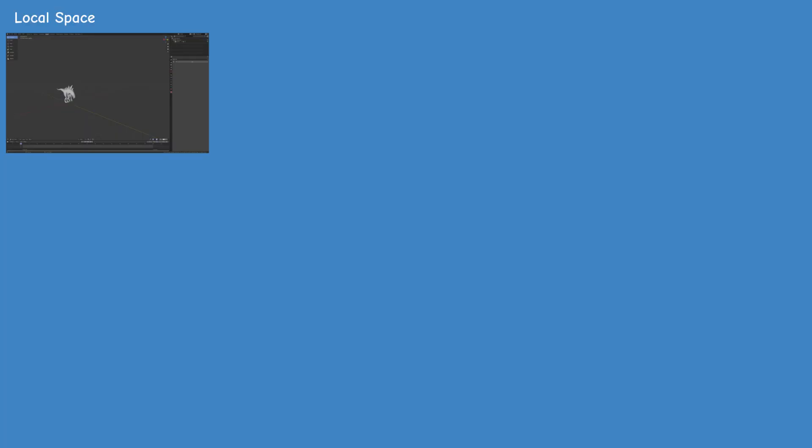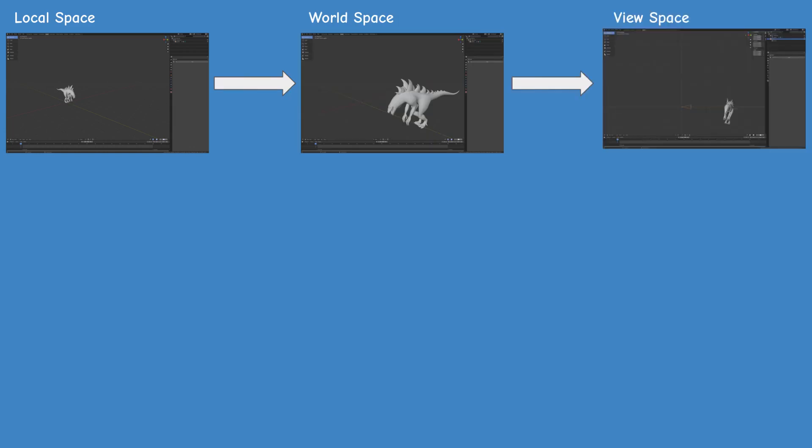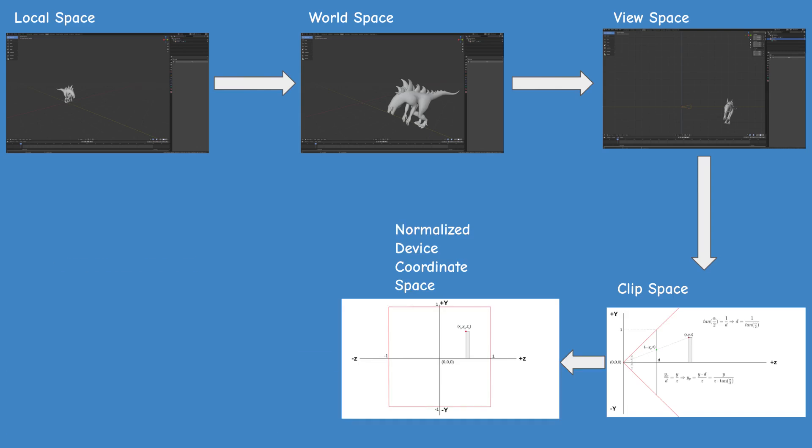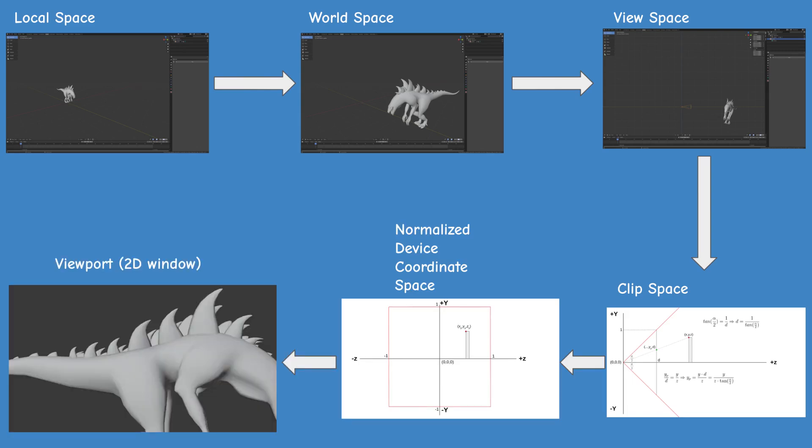Okay, we already know that 3D vertex positions are transformed from local space to world and view space, and then projected to 2D so they can be rendered on the screen. We also learned about perspective division, which is a fixed function operation that actually completes the projection matrix applied in the vertex shader. After perspective division, the X, Y, and Z coordinates are said to be normalized device coordinates or NDC, which is a normalized box that goes from minus one to one on all axes.